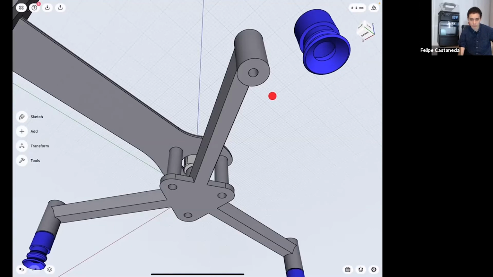Next question: what are the largest dimensions of a 3D printing part? Is it possible to print 4 inches in diameter by 36 inches? I guess this would be for the printer itself. Specifically on the Method, the build volume is going to be about 8 by 8 by 8 inches. If you had a part that's bigger than that, you would need to either split it into multiple components or scale it down. It all depends on what you're trying to do.